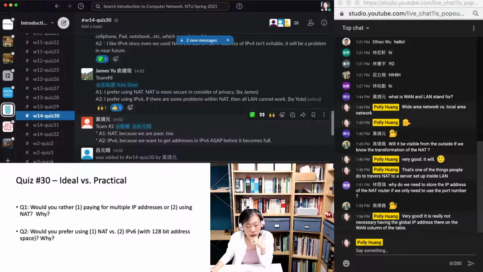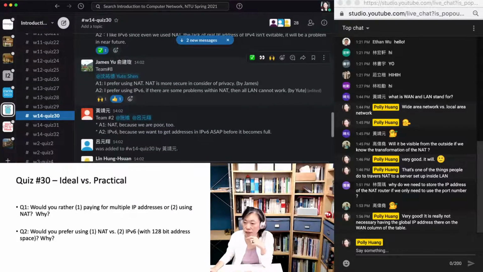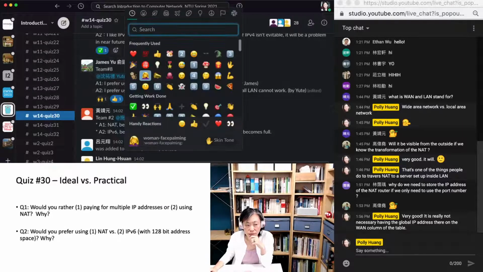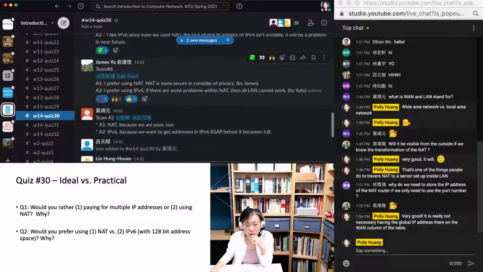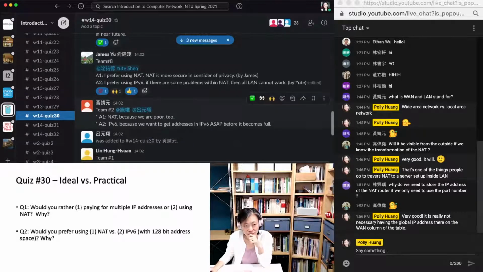If there are some problems with NAT, then all the LAN cannot work. Very good. Yoda, that's very insightful as well. Yeah, because if the translation table, for example, is somewhat corrupted, the messages won't be able to go out or come back. Good point.